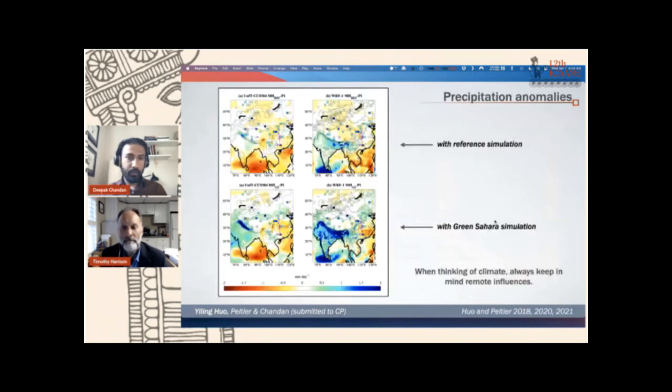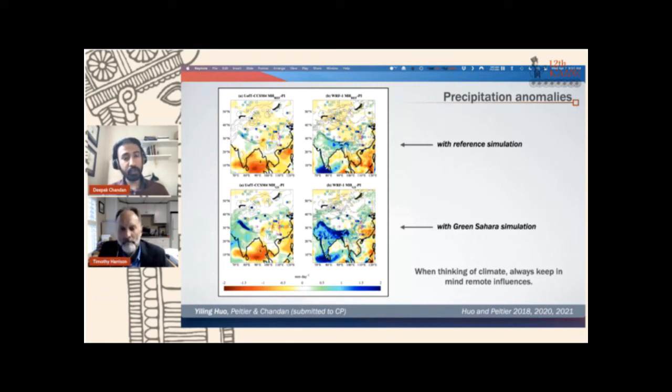The key result to take away from there is, actually, two key results to take away. One of them is the influence of teleconnection. So I mentioned earlier about teleconnection to Northern Hemisphere when we impose Green Sahara. But what might be more important to researchers actually is the teleconnection to various parts of Asia that come in when you include Green Sahara. So this is a mid-Holocene simulation where there's no Green Sahara. And you can see that this looks very different, especially over China and India, to a simulation of the mid-Holocene that has Green Sahara.